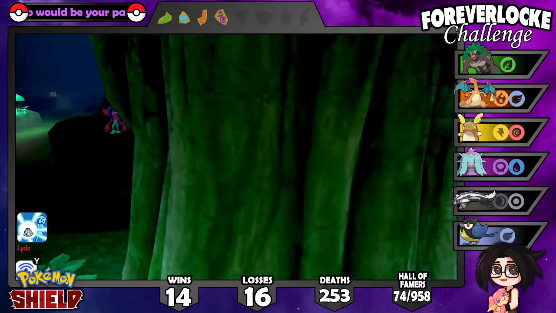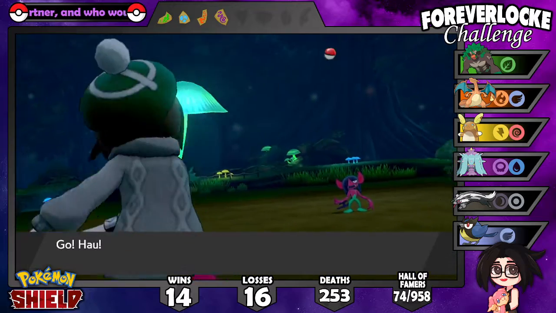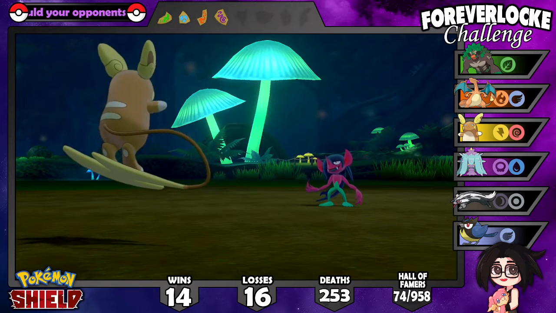Okay, this way. Look at Morgrem there. How's it going, Morgrem? Oh, there's the wild Morgrem. I wouldn't have minded a Morgrem. I've never gotten to use that line yet. I really like Impidimp. I don't really like Grimmsnarl very much, but I love Impidimp. He's super funny.